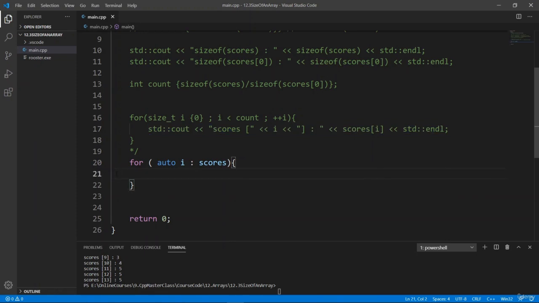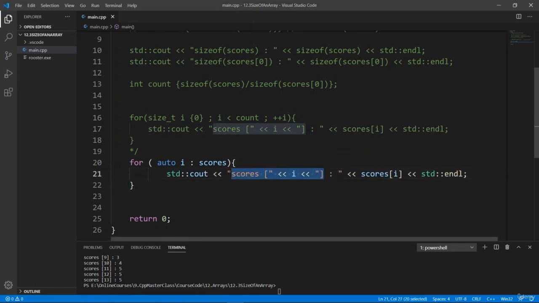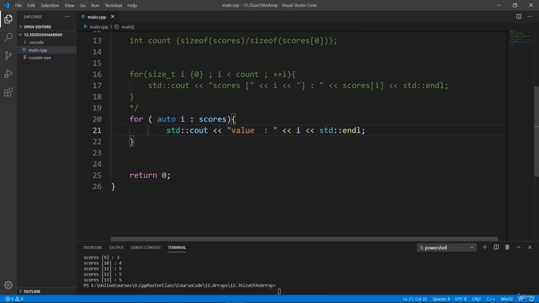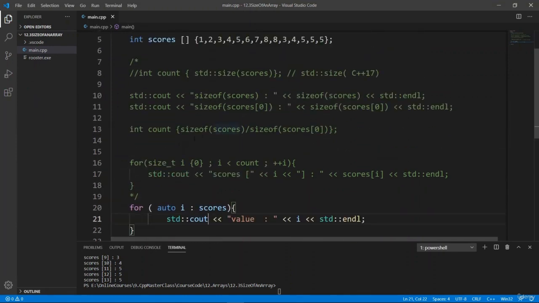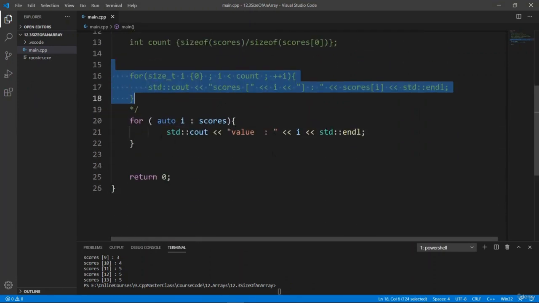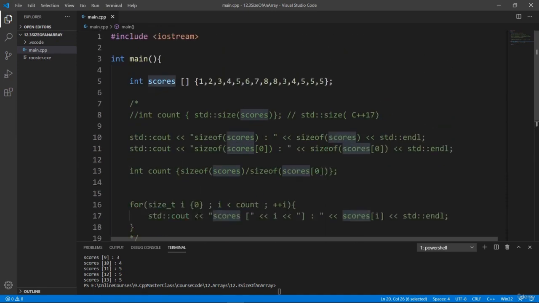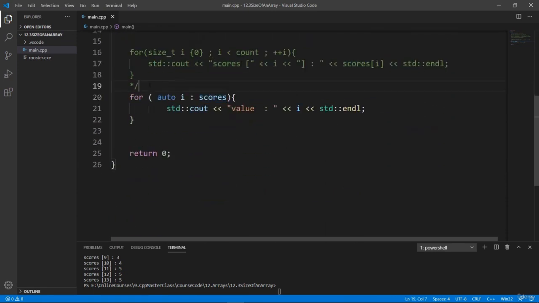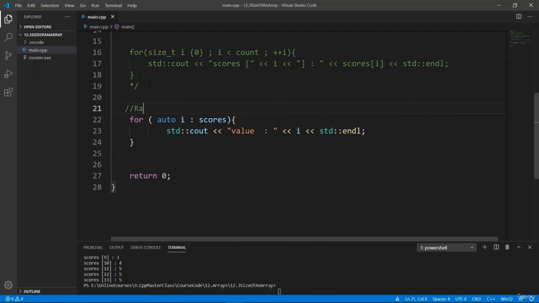We're going to print out the element. So let's do that. We're going to print std::cout, and here we're going to say value in the array, and we're going to say i. And this is going to print all the elements, and we can work with the values inside if we want that. But you see that we have lost the information on the indexes. So if you really need the indexes, you will need to go through something like this. And if you just need the values in the array, range-based for loops are going to be really cool.